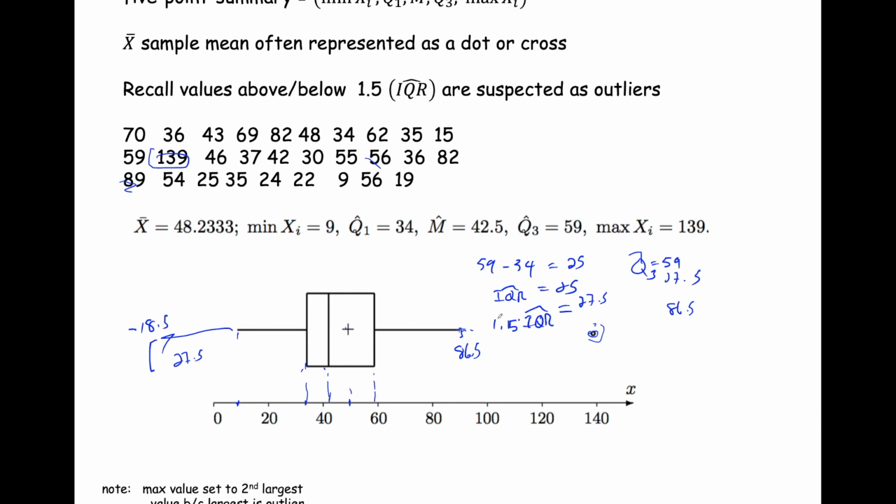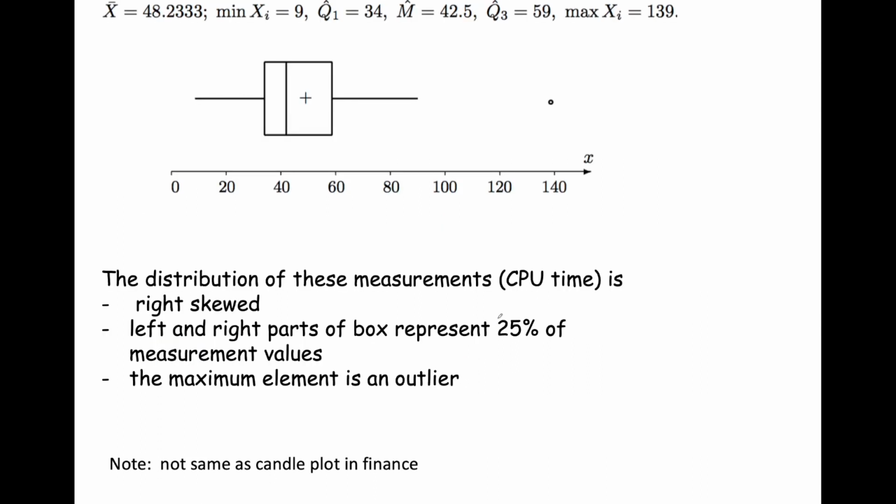Okay, so that's our Box-Whisker plot, and it's really important to note that this Box-Whisker plot, this distribution, if we look at the relationship between the median and the mean, well, the median is to the left of the mean, and therefore it's right skewed. It tails off to the right. And you can see it tails off to the right. You have a lot of these values of low probability out to the far extremes. And so it's right skewed.